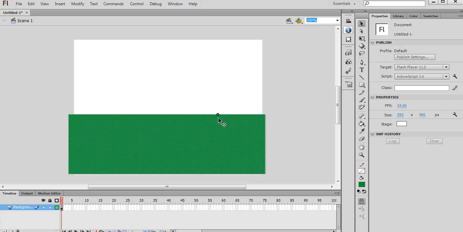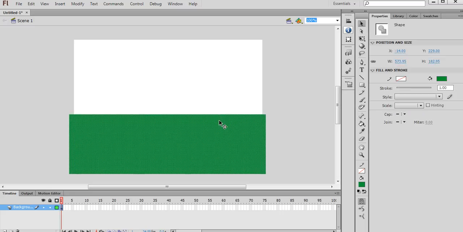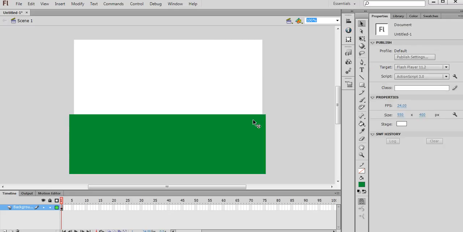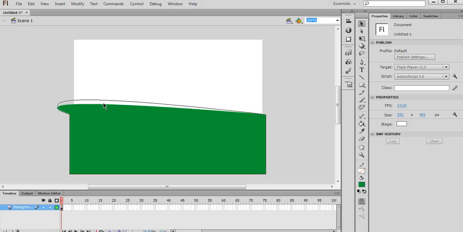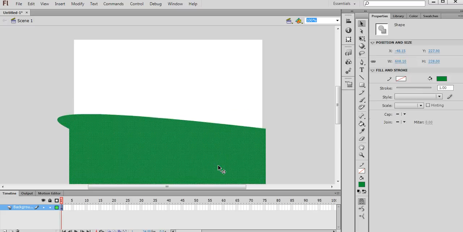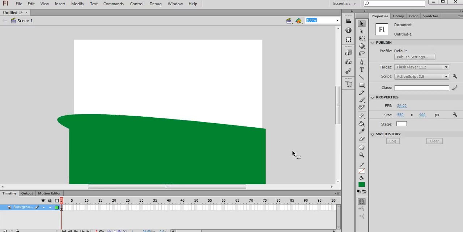Now I've got a selection tool up here. I can use the selection tool to move my block if I want to. The other thing I can do, if I hover on the edge over here, my tool gets this little kind of half circle at the bottom, and I now can hold down my mouse button and drag to give my grass a bit of a slope. So I'm just going to drag that a bit. Now that's made my grass a bit high. Move it down a little bit like that. Great, grass is looking lovely.